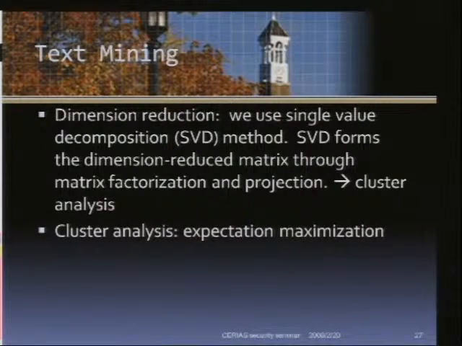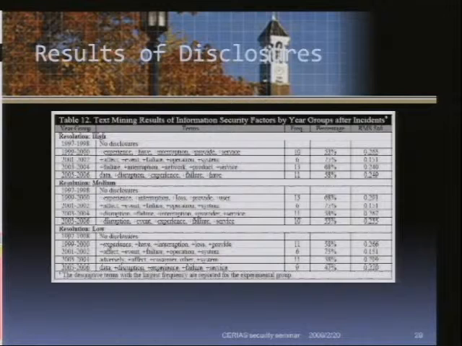Okay, and our result looks like the following. We have different resolutions. That means we do a robustness check on the reduced dimensions. Okay, so we have a high dimension, where we use almost 99% of the dimensions in the original data set, and we have a medium dimension, and we have a low dimension, that is, we reduce two thirds of the dimensions. Okay, so we have different granularity of this information.